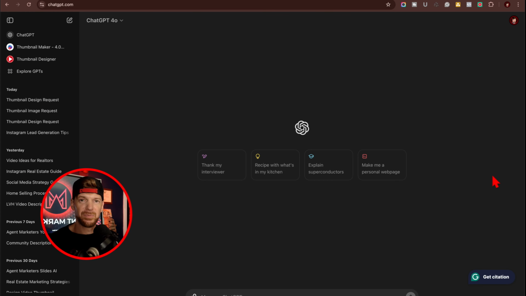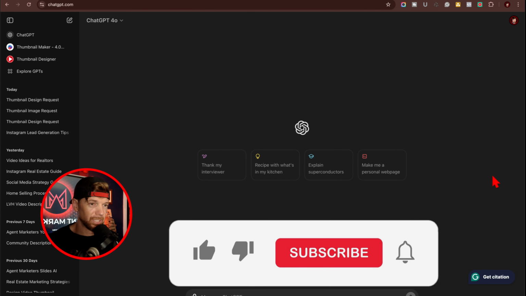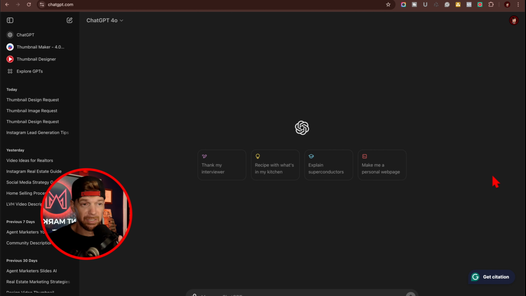Right inside of ChatGPT, this is what we are going to use. Now, just keep in mind that this is the paid version of ChatGPT as they continue to update and everything like that, but this is the paid version. This is not the free version. All right, so first thing we have to do inside of here, and you see them already up on the top left, but I'm going to show you how I got those.